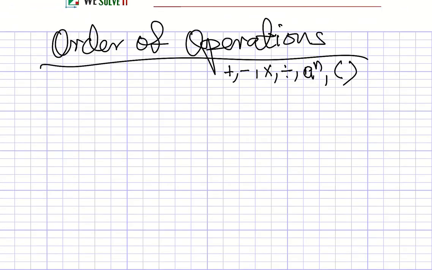It's okay. Let's do order of operations, right? What I mean by that, operations are mathematical operations like addition, subtraction, multiplication, division, raising something to power n, or raising something to power 2, or when you have something in brackets. We'll call it parentheses. Sometimes called parentheses too. But anyway, the order of operations.